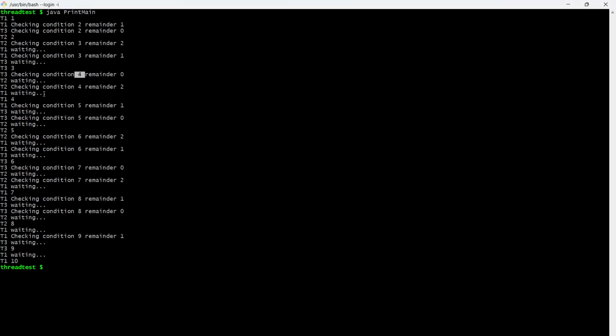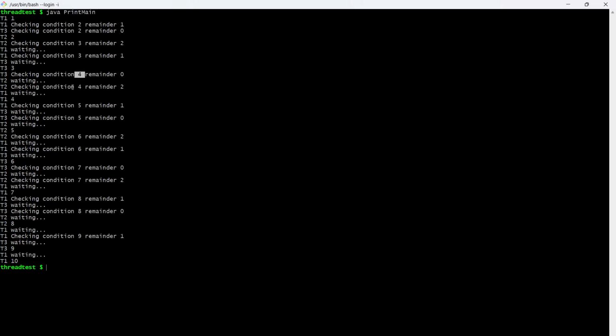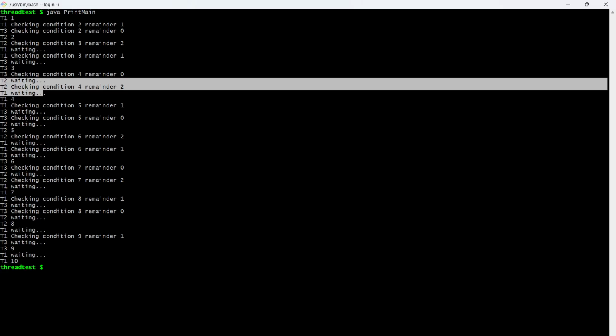You can see T2 is in waiting, and T1 is also in waiting. But when the number is changed to 4, because T3 printed 3 and incremented to number 4, these two, T2 and T1, are checking.